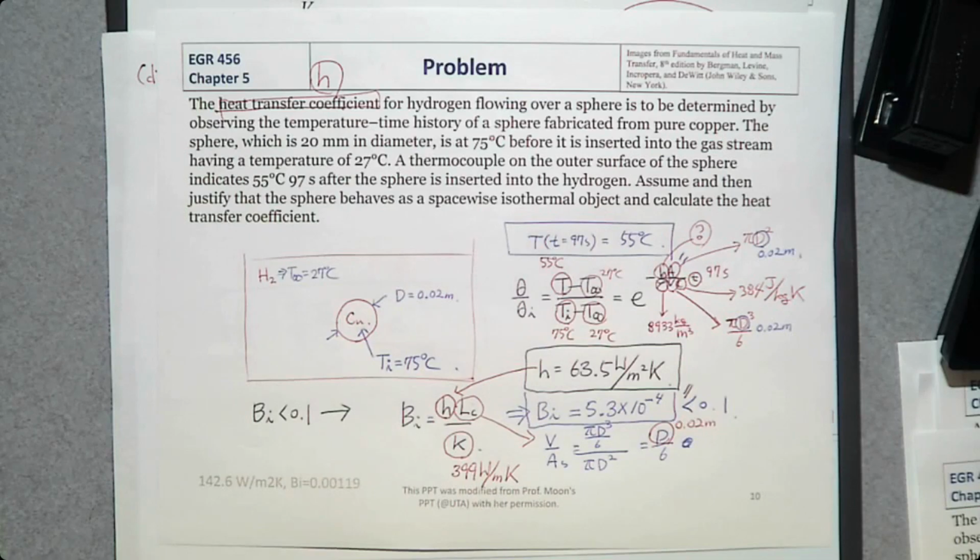So when Biot number is less than 0.1, that means that the temperature of the solid in time is going to be uniform in the solid. If the Biot number is greater than 0.1, that means that there's a significant temperature gradient in the solid. Then the assumption for the lumped system is invalid, right? Because it's not uniform. So you can simply check whether it is uniform or there is a significant temperature gradient in the solid by using this Biot number. Pretty simple. Any question?